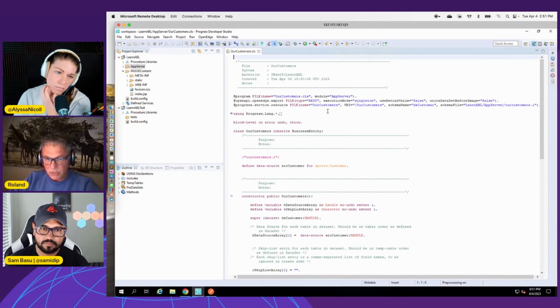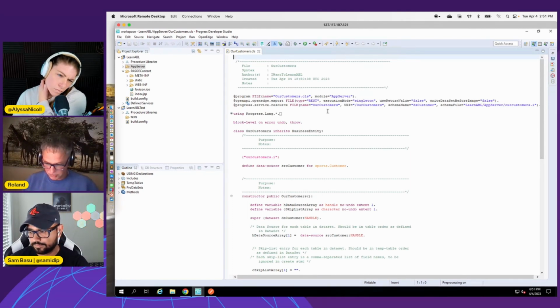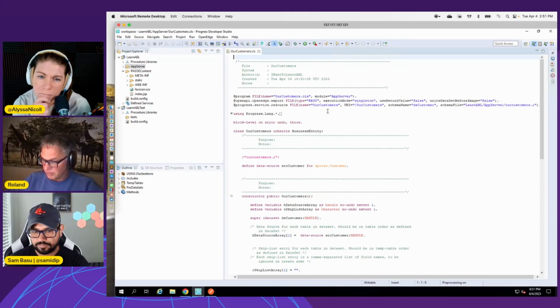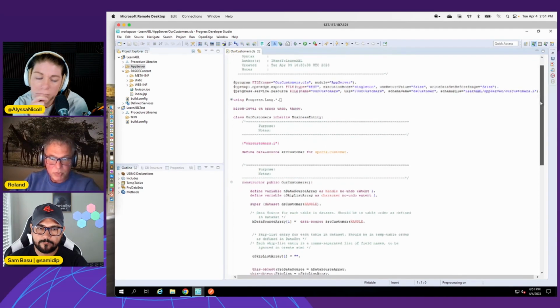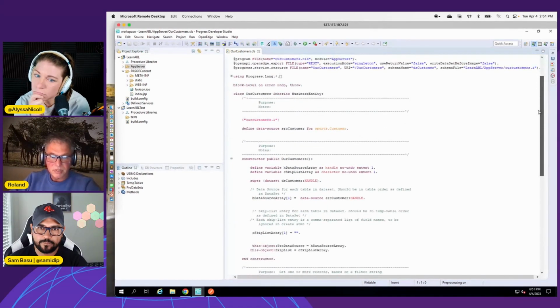In ABL, annotations are only used for tooling. So they are not part of the resulting code. If you deploy, then the annotations are not there. Some other languages do use them at runtime, but we only use them at compile time for tooling. But this steers the way that your endpoints will be generated. So you can see file type is REST, it says there, and so on.